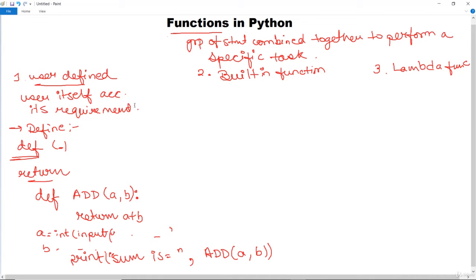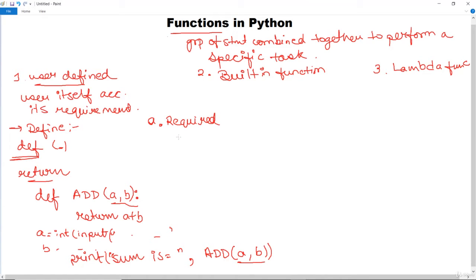Next, we are going to discuss the different types of arguments in a function. Here you can see that we have passed the arguments a and b, and similarly the a, b arguments which we have passed. Now in user defined functions, there is a category of different types of arguments in a Python function. So the first type of argument is the required argument.